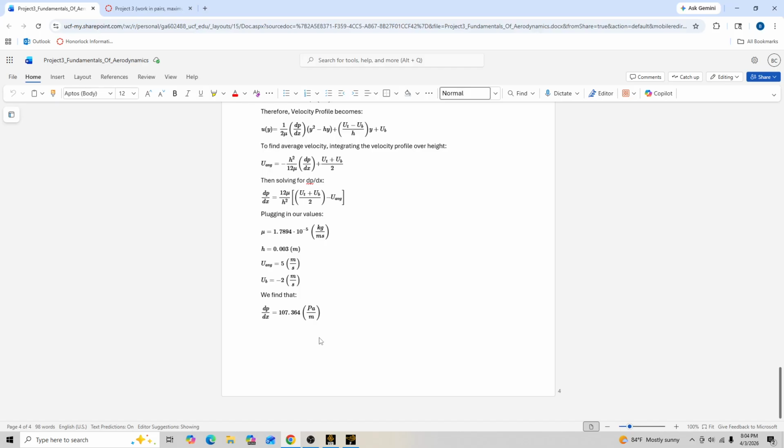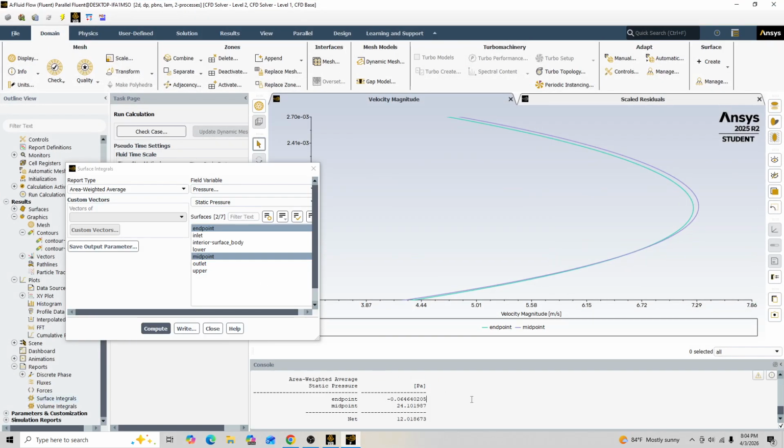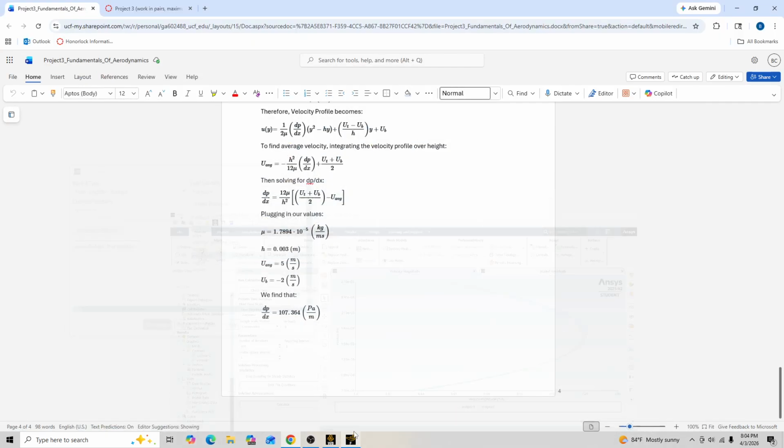I believe I do have a calculator here. So the pressure of our midpoint, 24.1019, minus, which is also a negative, our endpoint of 0.064, and divided by that, you should get a number around 105, and that should be about right.